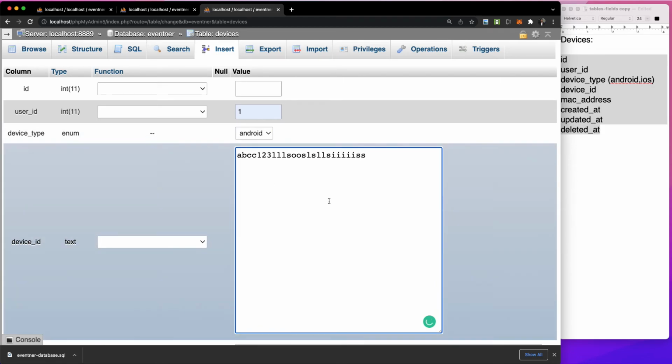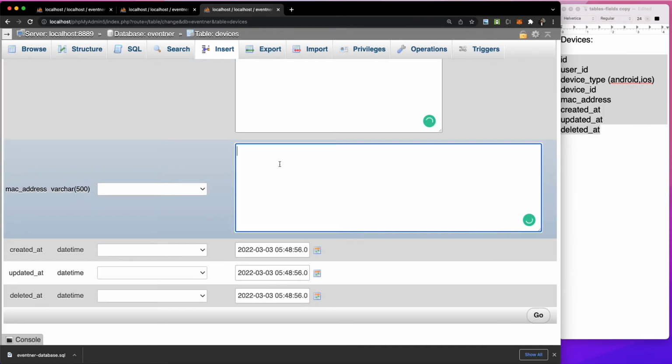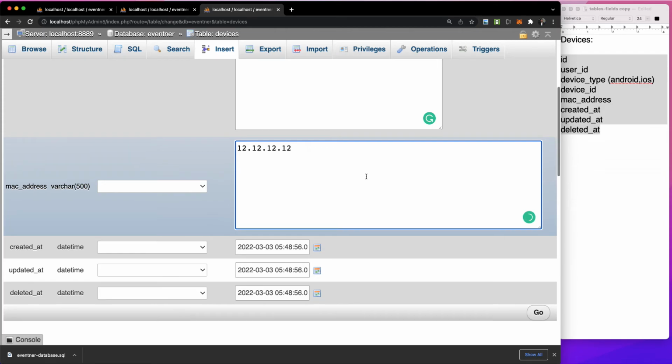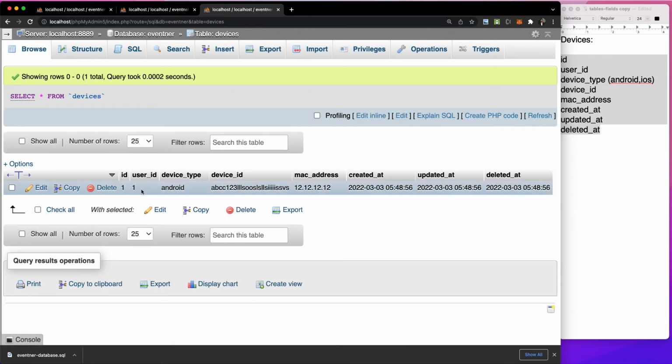The device ID we will get from the log of our Android application, and for example I have a MAC address of this type, then we leave these fields as they are, and we insert the device. Then we can see over here that one device is inserted. Again I am saying this is just an example.